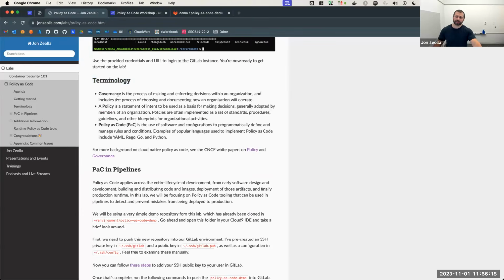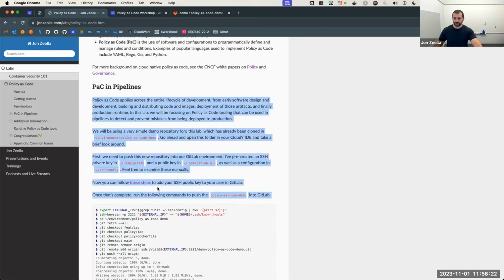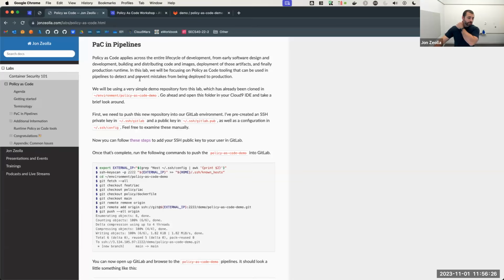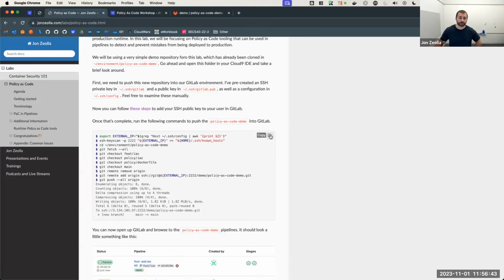If you start here at terminology, go through a couple items similar to what we just talked about. And we're going to run some code and some steps. Make sure that you take your time and read closely. There are a couple asks as you go. Open this up, take a look around. We need to push this, follow these steps, etc. So just make sure that you're reading closely. Don't just jump down and expect this command to work.